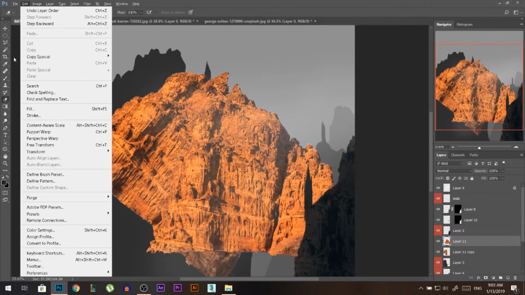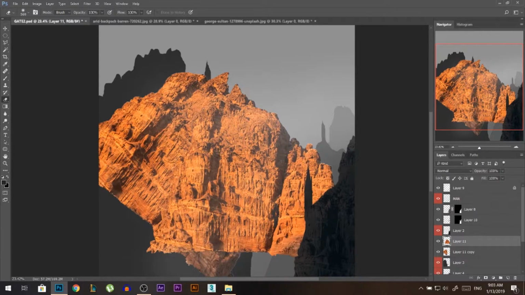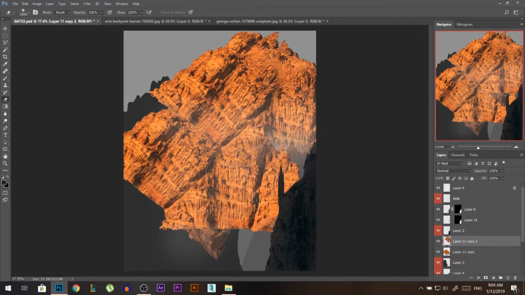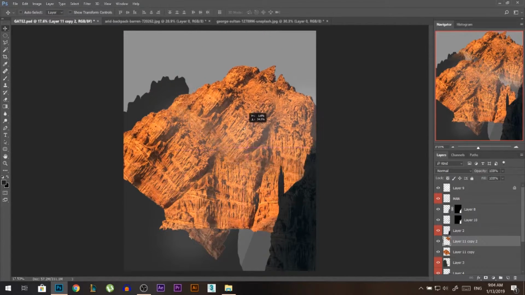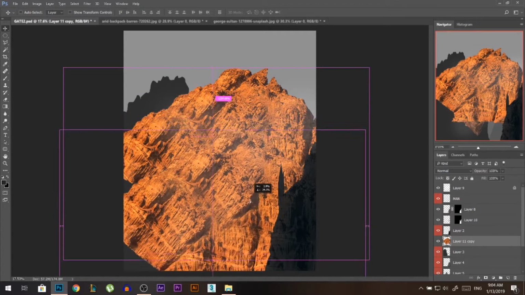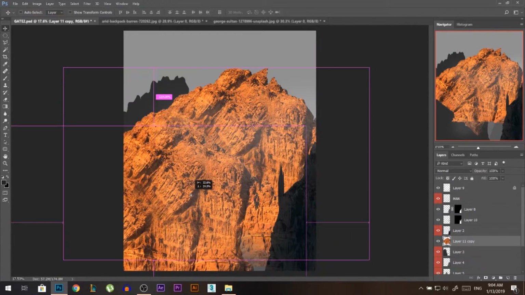You see the edge here? I'm just gonna use the soft eraser and erase the edge to blend them together. Something like that. Control E, Alt click again, then just erase the edge like that. Control E to merge them. Alt click. This is the way.